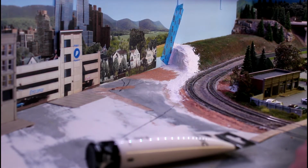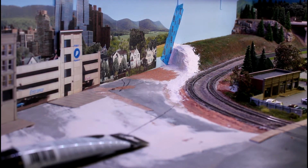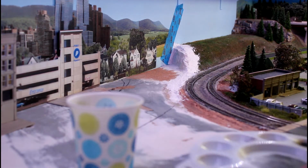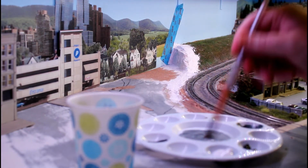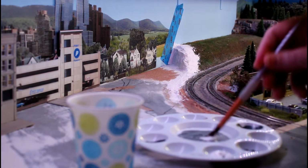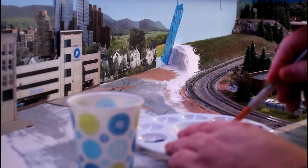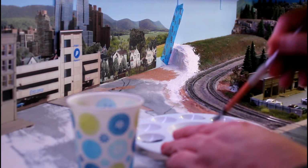All I'm going to do is I have a palette here, and you can see it's dirty already. What I'm going to do is squeeze out some black. Don't need a lot, and a little bit of white. Okay, so we have these, and then I have a cup of water here. I'm going to dip the brush into the water, get it good and wet, and throw this out here. I don't care if it's on the other paint. It just adds to the color if need be. And I'm just going to mix up sort of a gray color. And this is all going to be varying shades of gray because I'm doing granite.